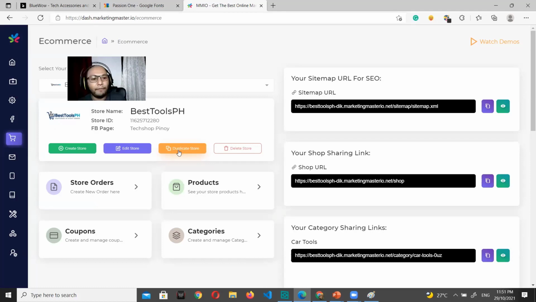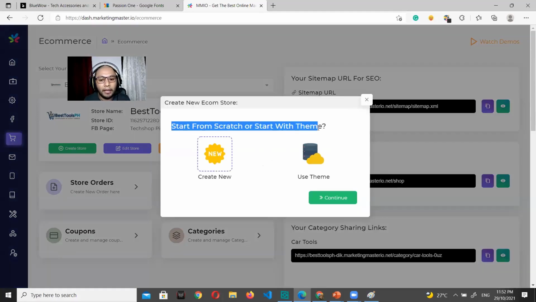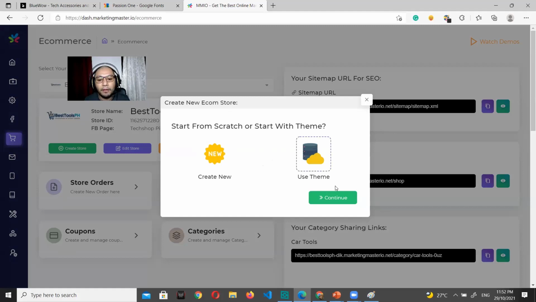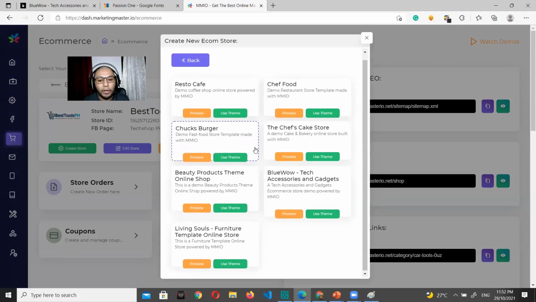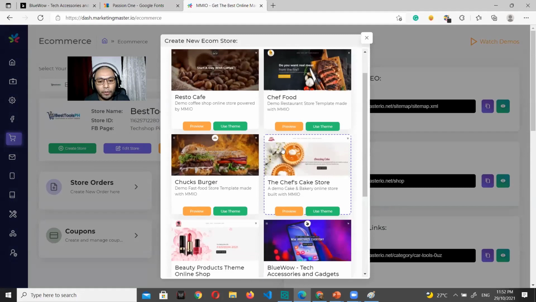Right now, if you create a store, it's really easy. Click create store, and you will be faced with the choice: are you going to start from scratch, or are you going to use our theme? If you want to use the theme, you can continue and choose whatever theme is available here.